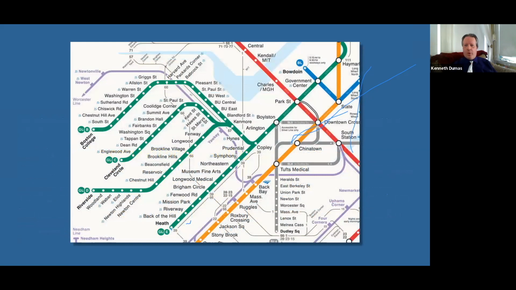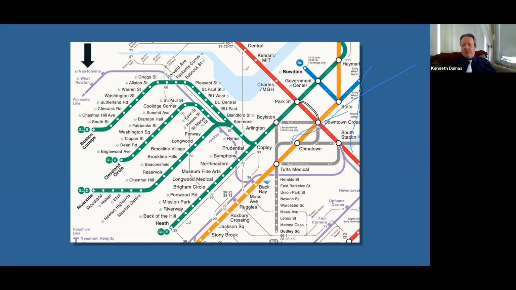This here is the winning map, or at least a portion of it. And it turns out at the end of the day, they couldn't use the map even if they wanted to, because one, it was submitted by a man who lives in Russia. And the issue here is that a man from another country and not a professional cartographer doesn't know the rules laid out by the Americans with Disabilities Act of what you can and cannot do on a map.